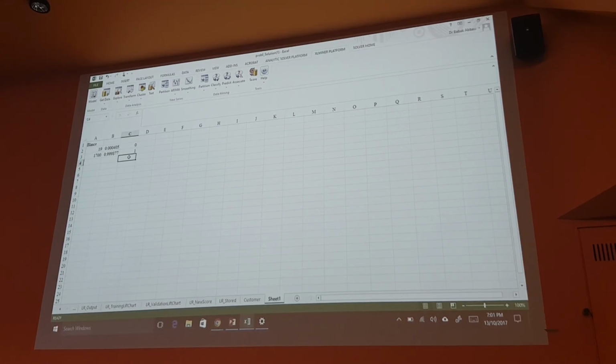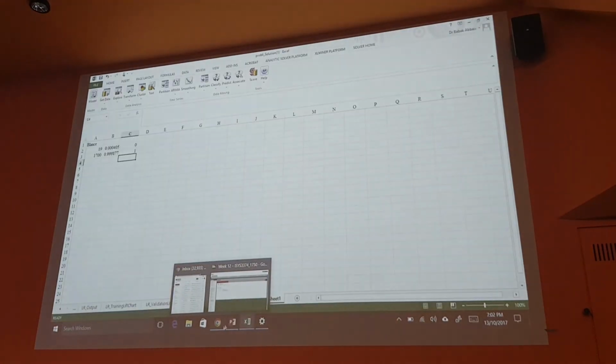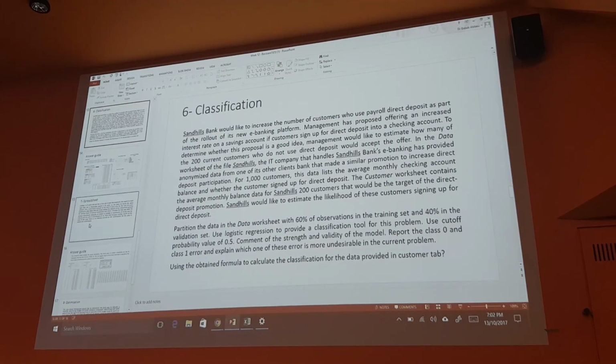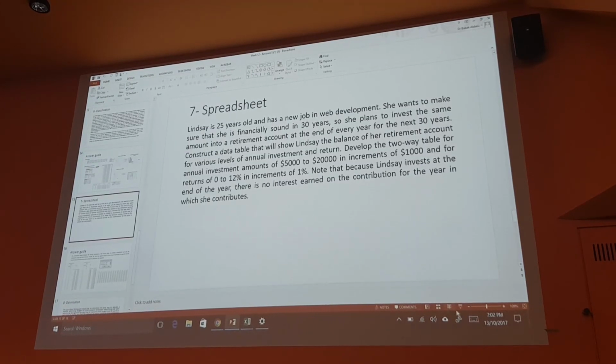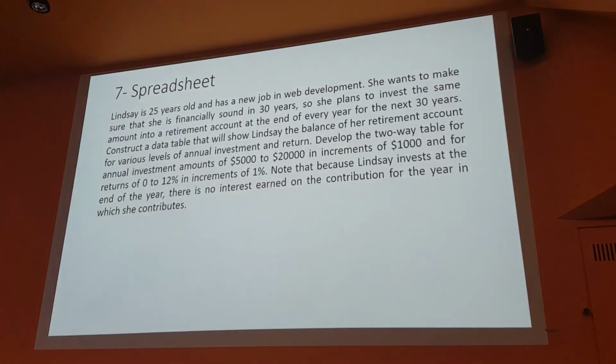Again, we had some examples on this one in the tutorial, and also in the video that I put on Blackboard. We have 2 more questions. The next question is on a spreadsheet. I'm sure you will find it an easy question. This is based on what we had in chapter 10 or 2 weeks ago.